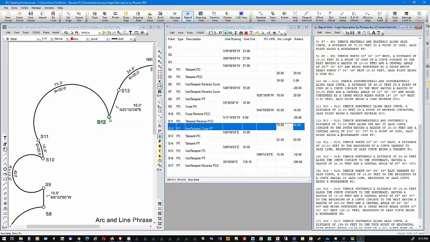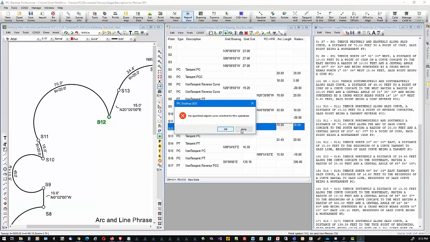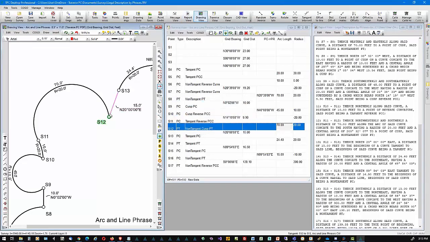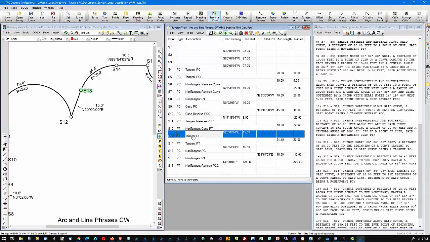All right, so this is point 12. And then we're just going non-tangent bearing and distance here in the traverse to bring us down to S13, which is going to be, once again, a tangent PC. Yeah, we just did a bearing and distance to get us to this tangent PC.